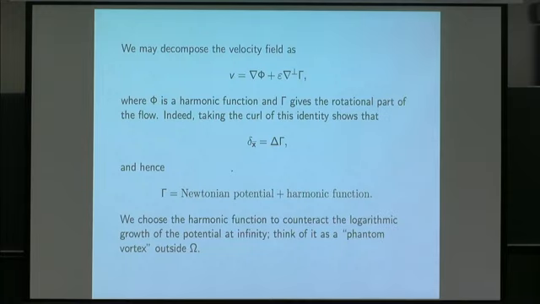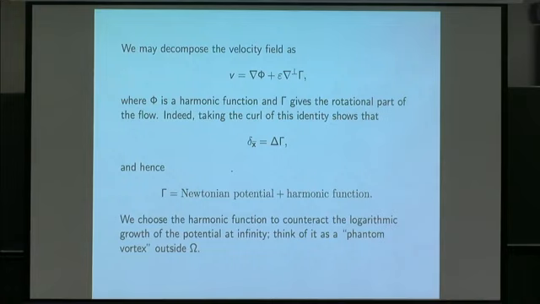You can always do this, of course, and you see very quickly that if you want to have this ansatz, just take the divergence of the equation, and that kills the phi, and so you see that the Laplacian of gamma has to be the delta function. Take the curl of this, it kills the phi, and then you get immediately that. So what should gamma be? Well, it has to be the Newtonian potential up to a harmonic function.